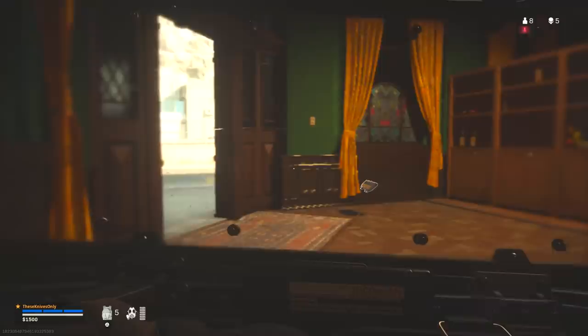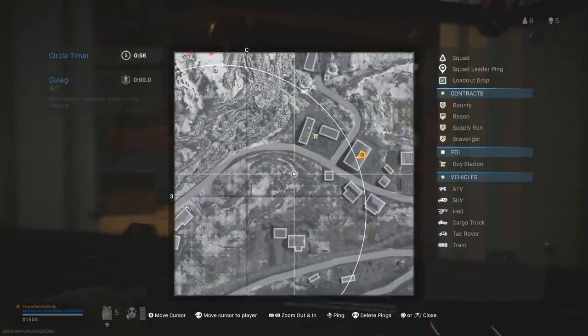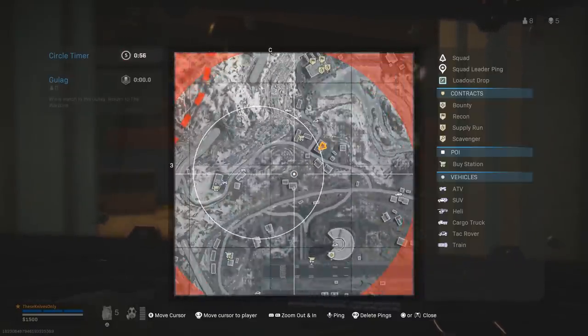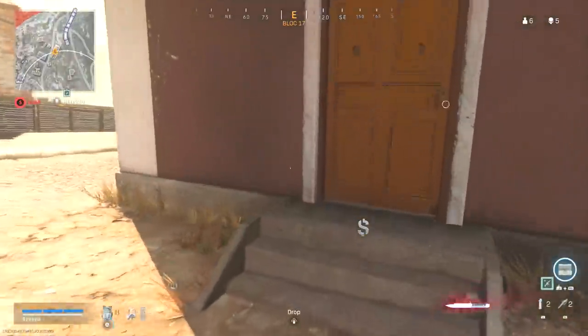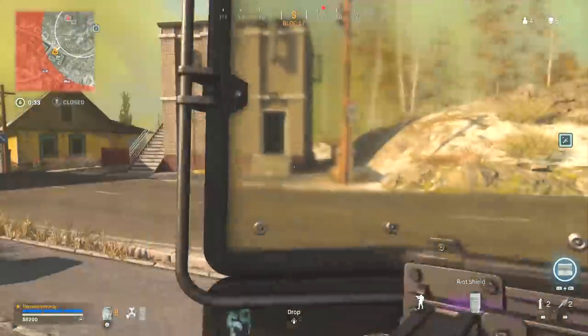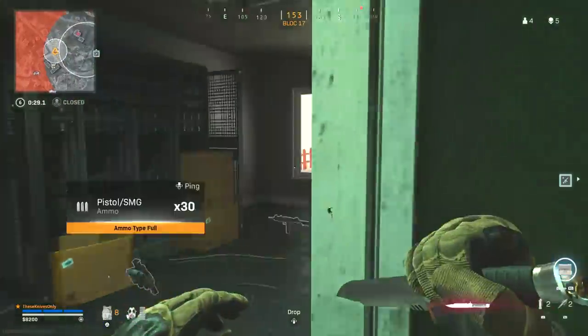Wow, we got this circle and there's only 7 other people left. All right, we're good in the circle. I don't know where we need to get to, though. We had 18k. All right, there's 3 other people remaining. This has been a super slow game, dude.